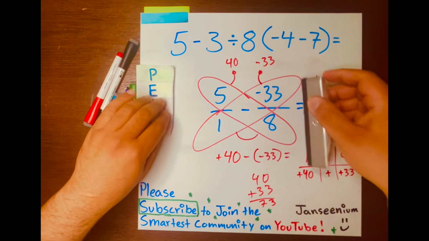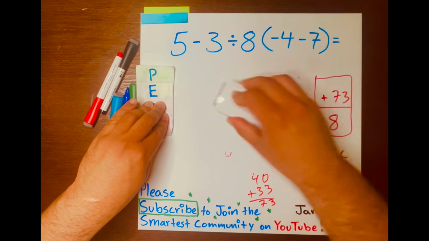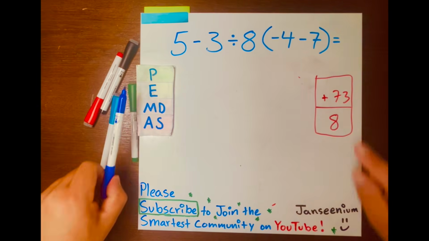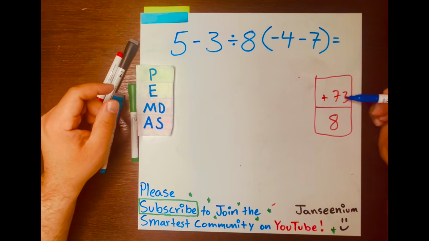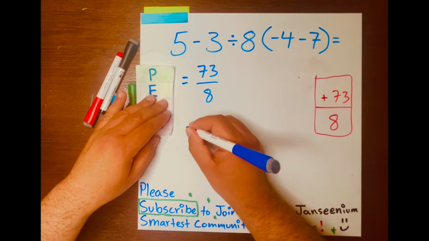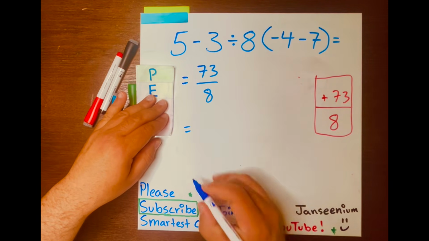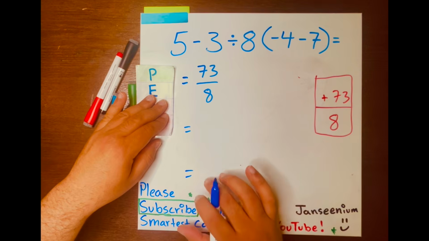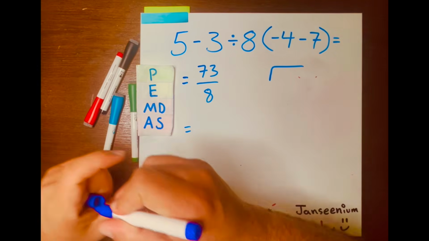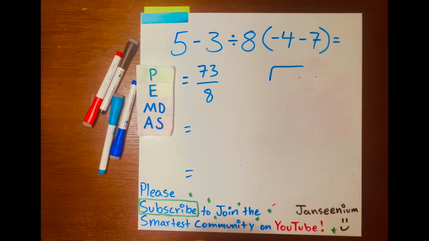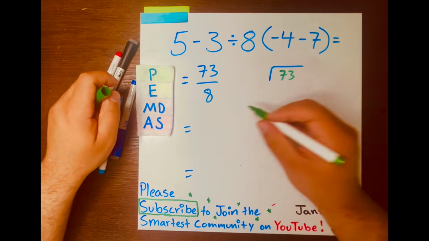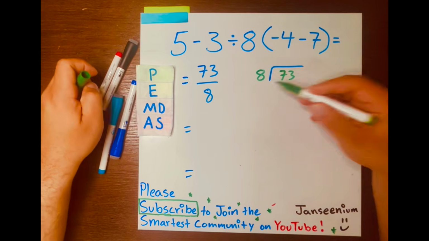Now, I'm going to erase all this and write the first answer to the side so then we can figure out the mixed number answer and the decimal answer because this is an improper fraction answer. So I'll write it here. 73 over 8. And then I'll write the mixed number answer there, and then the decimal answer there. And here's the long division symbol. I'll use a different color. I'll use green. And so the 73 goes inside the long division symbol, that's the dividend. And the 8 goes outside, that is the divisor.